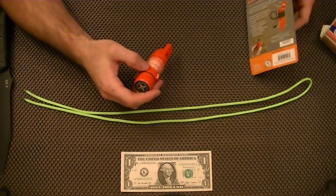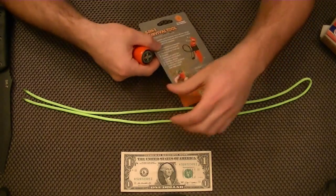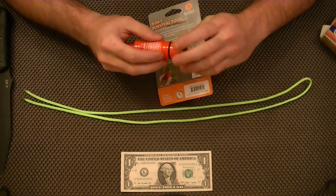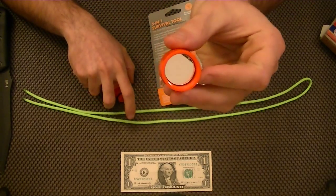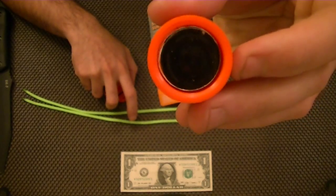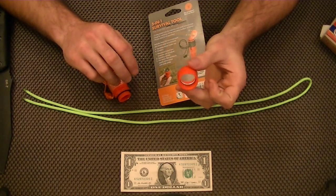So the things it claims, I'm going to have to go down the list here. The things it claims are that it has a signaling mirror cap inside, and that's actually this guy here. See that? So it is pretty fair. Hey, look at that. You can see everything. Wow. It's kind of a weird angle. Anyhow, so there's your little mirror.